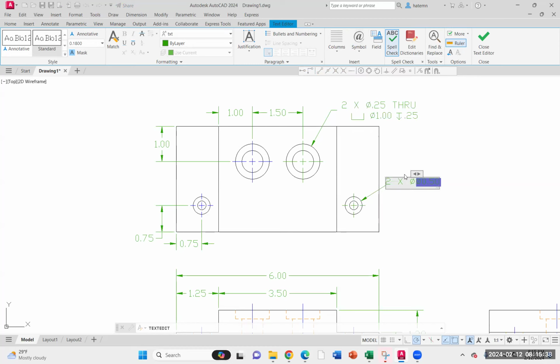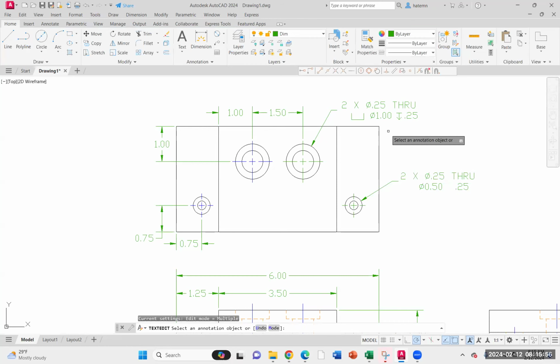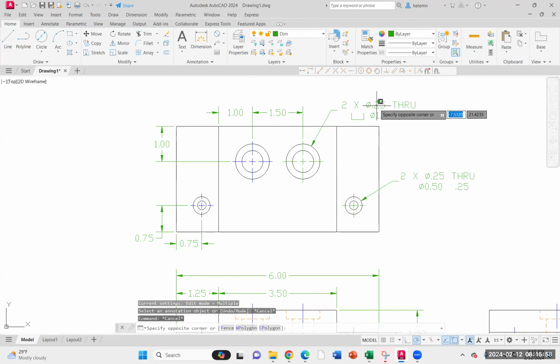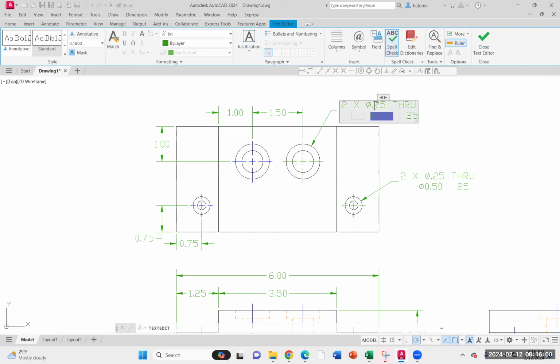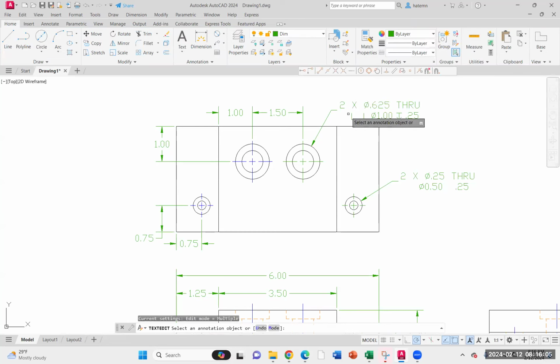Diameter symbol, 0.25, and it's through. And then let's give ourselves a little space to put our counter bore, and then move to the right side. Give another little space to put our through and put our 0.25. And then I'm going to come back up here, double click, and change that to the correct measurement, which was 0.625. There we go. And then I'm just going to do a quick copy because I don't want to have to redraw my items here.